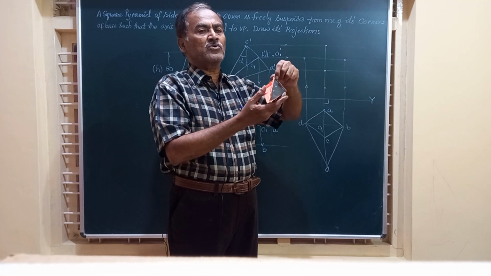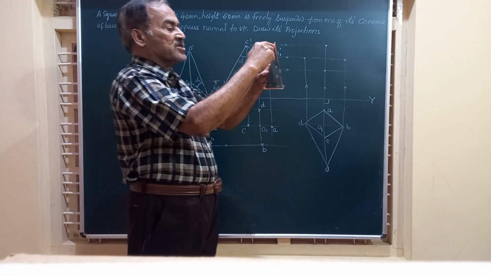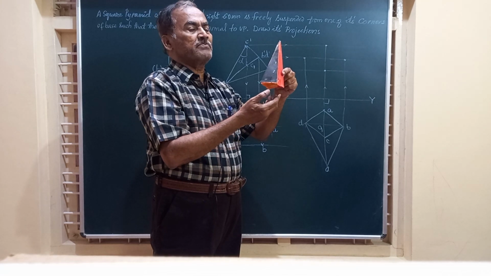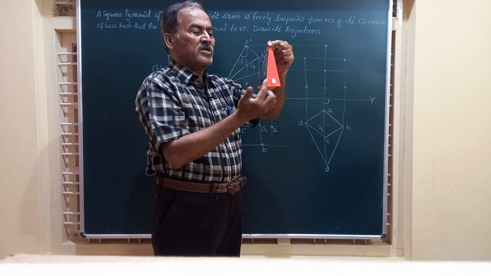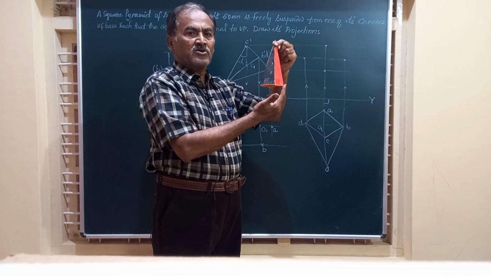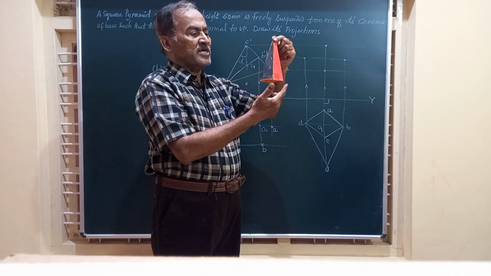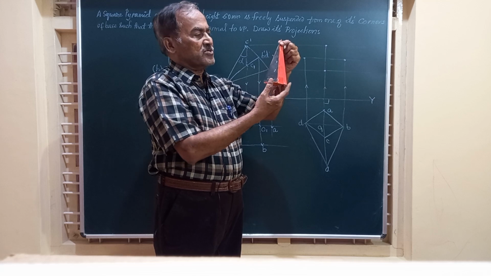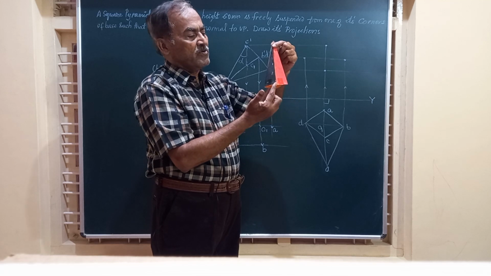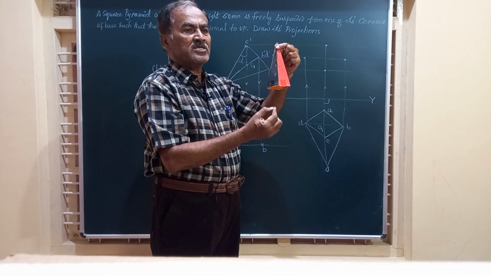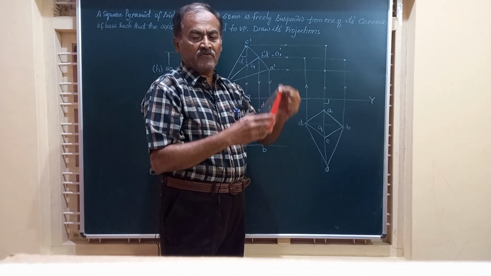So friends, I have this square pyramid of side 30 mm and height 60 millimeter, and I keep it on HP such that one of its base corners is towards your right side, or in other words, this corner should come either to the left or to the right. So I write down the initial front view and top view of the pyramid when all the four edges of the base are equally inclined to VP. Obtain the top and front views.